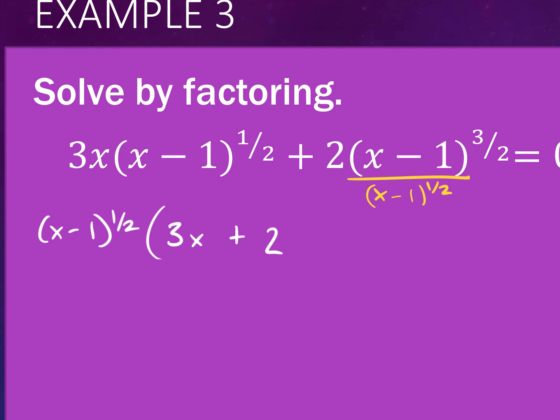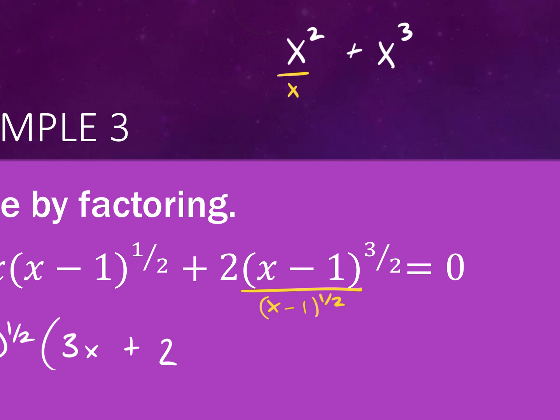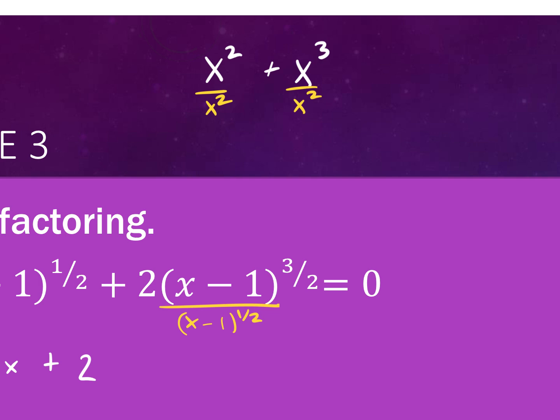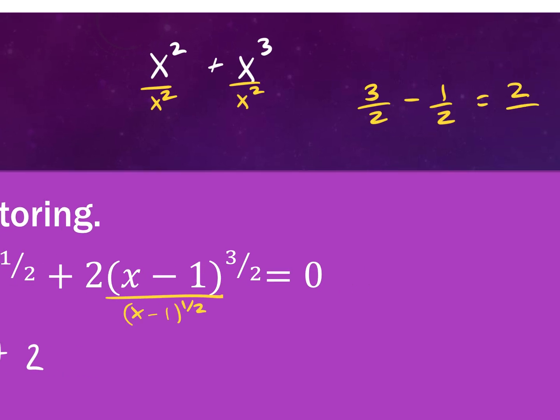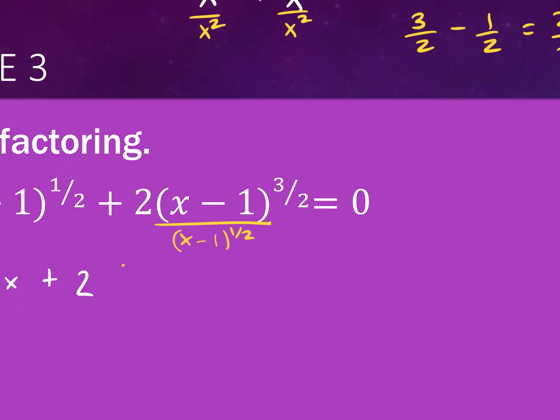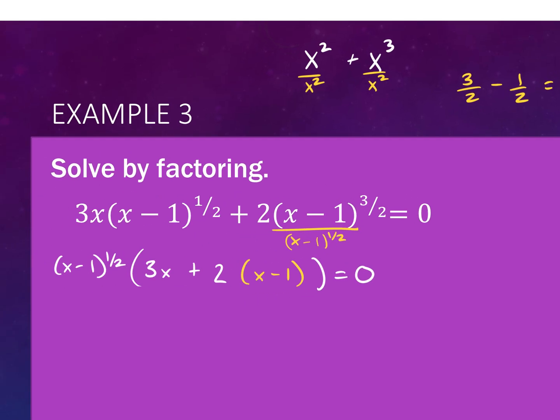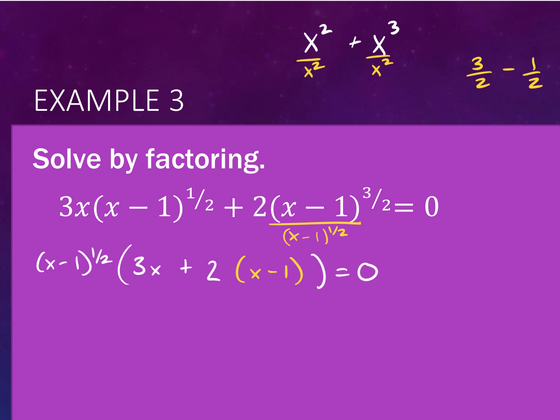Subtract it. Awesome. Just like before, when we had x squared that we took out as our GCF, we have 3 x's and we take 2 away, we're left with 1. You subtract 3 minus 2. Here, same thing, but it's just fractions. 3 over 2 minus 1 over 2 would be 2 over 2, which is 1. So we're left with x minus 1 to the power of 1, which you don't need to write because it's just 1. And that's equal to 0. Any questions on what I just did there?